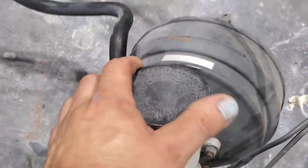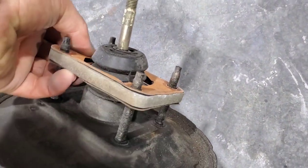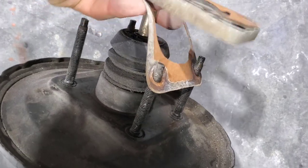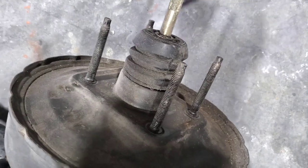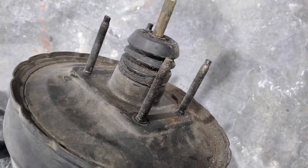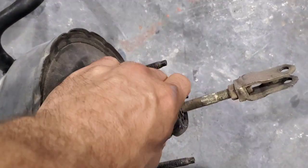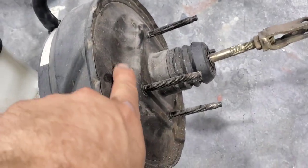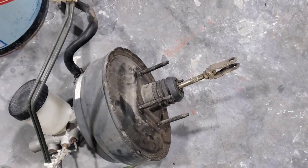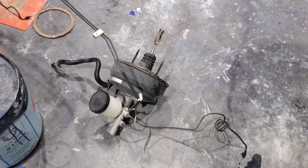So what I'm going to do is just unbolt this master cylinder from that, take this hose off, and then scuff it with probably a red Scotch-Brite pad. Might as well take this off and lay it over to the side. None of this will be shown — it won't be exposed to anybody's view — but I'm not even going to worry about taping that off. I might scuff this and shoot it with some paint.